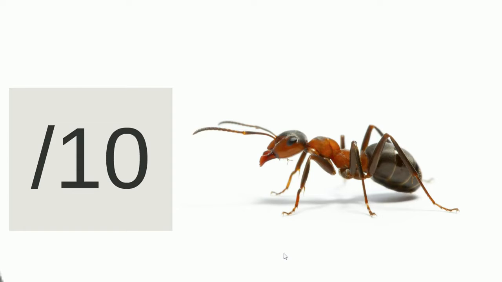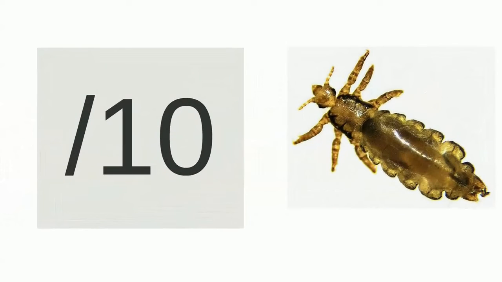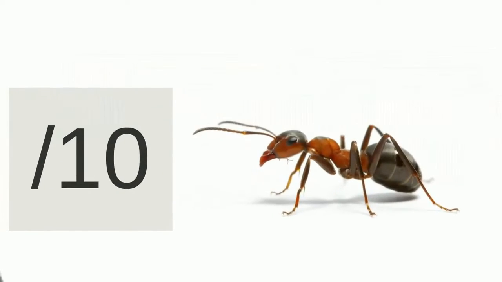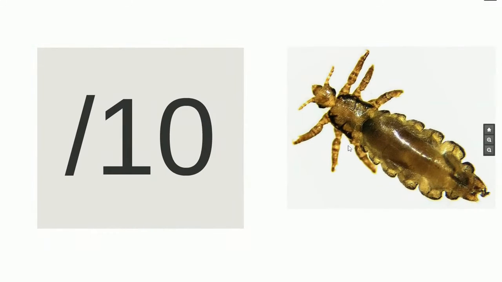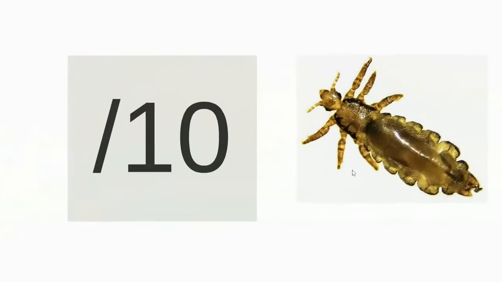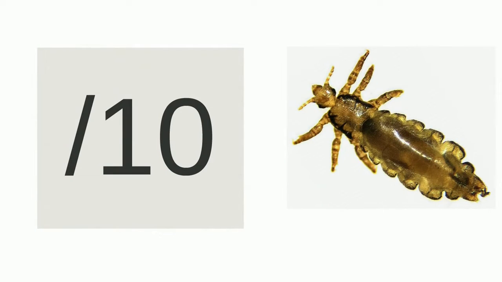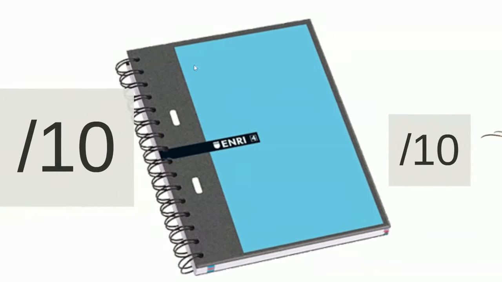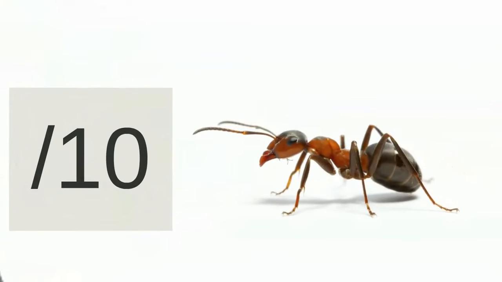Imagine that I have something 10 times smaller than an ant. That could be a louse. You know, a louse is this disgusting animal that, when you have it in your head, is itching all the time. Very, very uncomfortable. This animal is 10 times smaller, remember, than an ant. So I need 10 of these making a line to make something as tall as an ant, 100 of them to make something as tall as a notebook, or 1000 to make a Salvador.